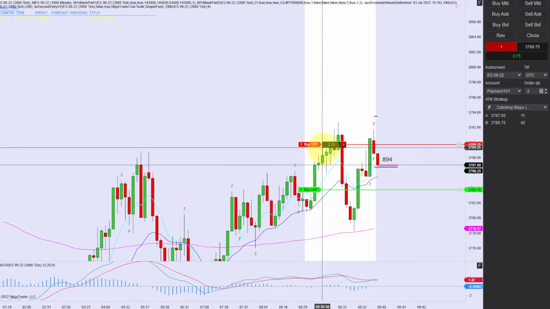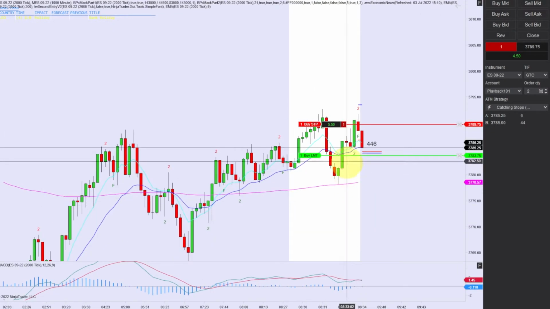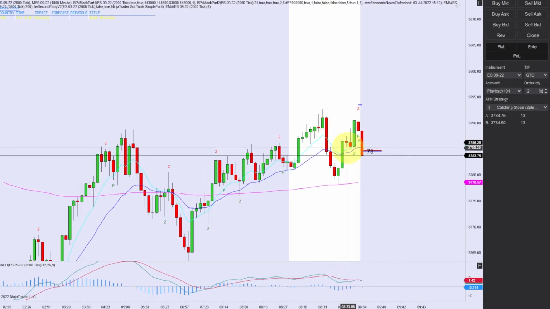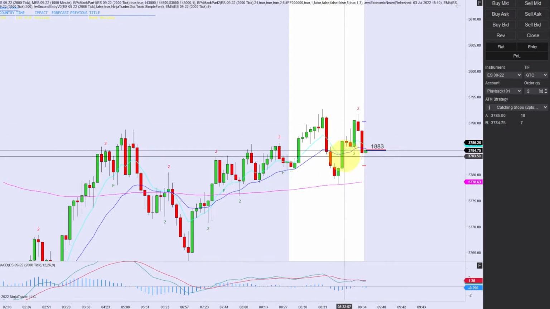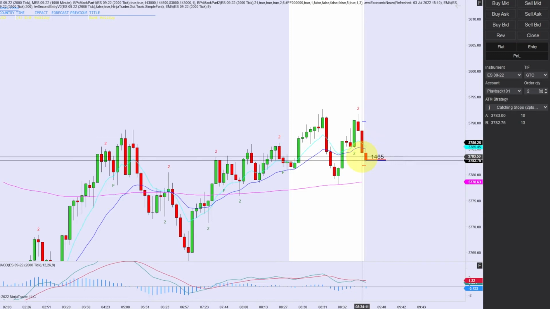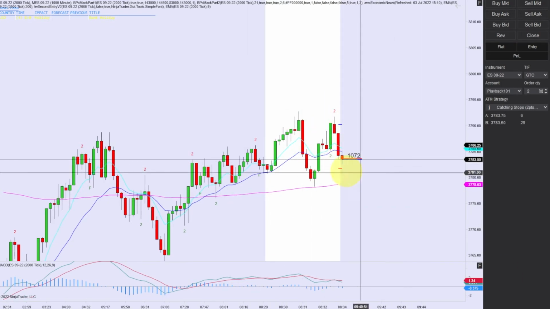That would have been $100. And now I have this runner, and as it moves, I can try and get that filled. Already at 6 points, and now 6.5 points maybe. Off one contract, that's at least $400 off that trade. So it happens very quickly, but that's how those market orders work.